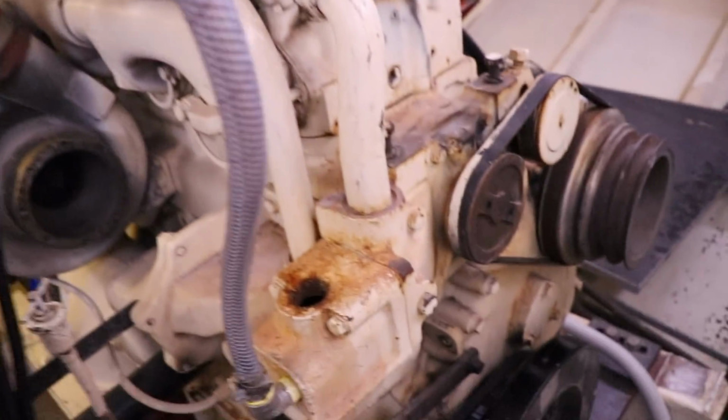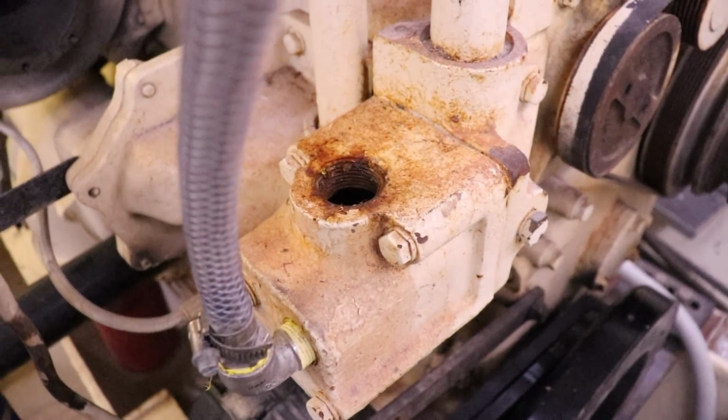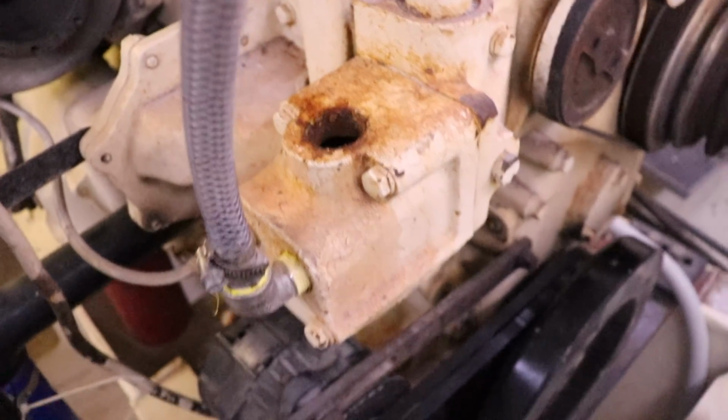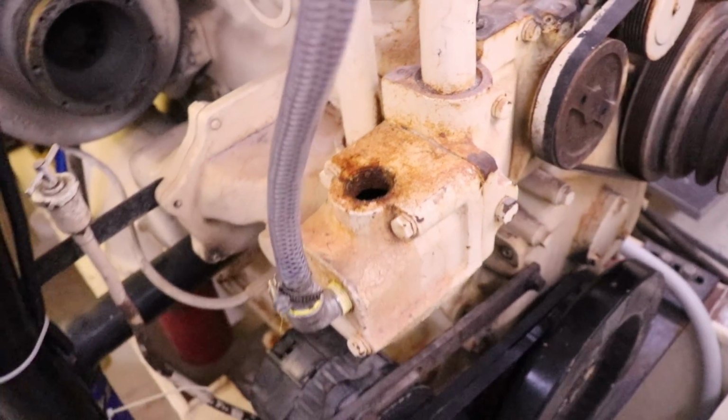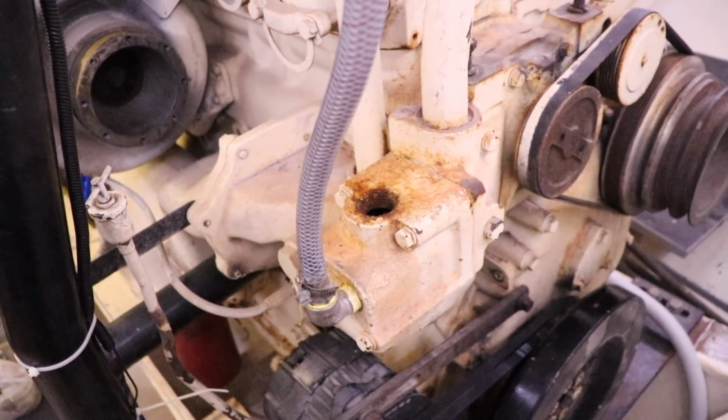So what I've got to do now, I've pulled this bung, which is a bung that goes into our water system, and you can hear that hose running. I've got to go through now and fill up Brupeg's coolant system.